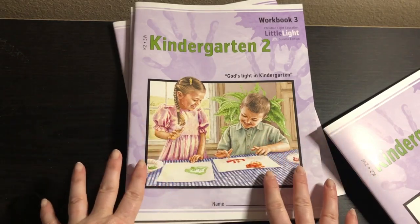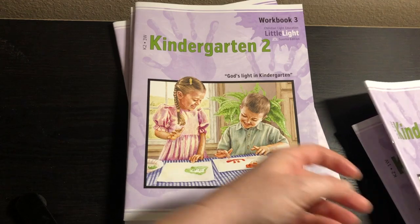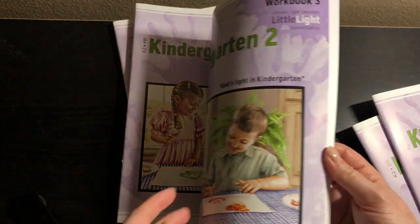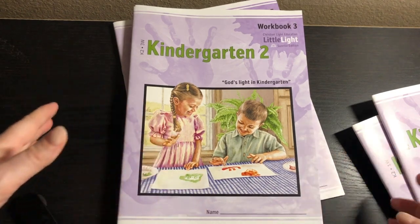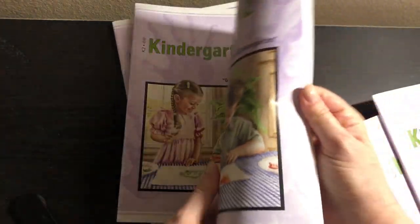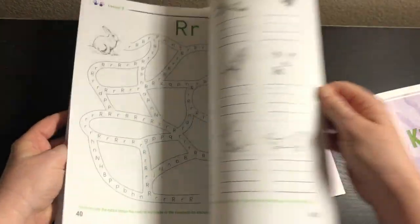There are six lessons in each workbook, and the lessons are divided up into three sessions: one session in the workbook, one session in an activity book, and then back to the workbook. You can break this up however you like. If you wanted to do one lesson a day, this would take you about six weeks. If you wanted to do one session a day, that would be 90 days — basically a semester. This could be a semester-long program if you're doing it five days a week, or you could do kindergarten a couple days a week for a full year program.